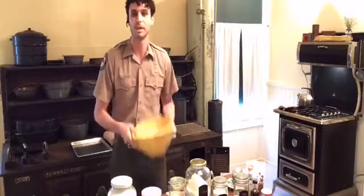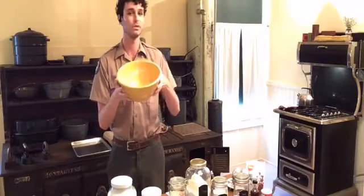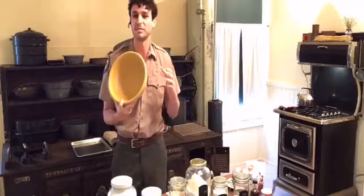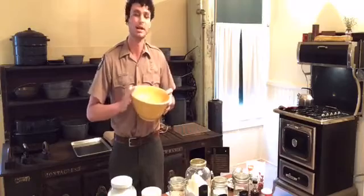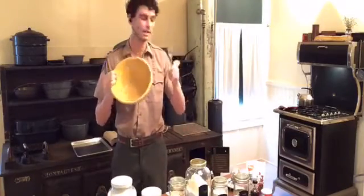So what I'm going to do is go through the ingredients. I'm going to mix them in this bowl here, and if you've got a big mixing bowl, or just something big at home that you can mix in, that works. Of course, if you've got the electric mixer, go for it. That's why you got it. But if you want to do it the old-fashioned way, I'm using a big fork, so we can keep it pretty basic.